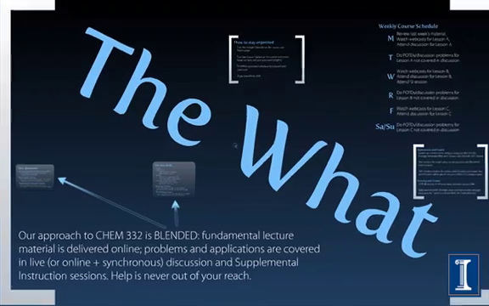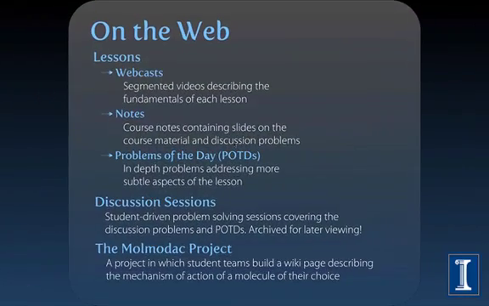environment. We provide a fairly rigid organizational structure for our web materials to help you find things easily. We've divided the course up into a series of lessons. Within each lesson you can find webcasts, notes, and problems of the day. The webcasts are videos like this one that describe the fundamental material of the lesson. The notes go along with the webcasts and describe much of the same material in text form. And the problems of the day are problems that we provide that we ask you to work on associated with that lesson. The problems themselves can be answered in ACE Organic and are also available on the wiki.